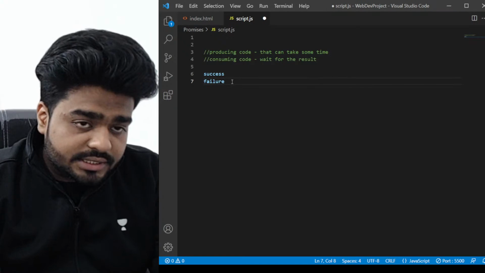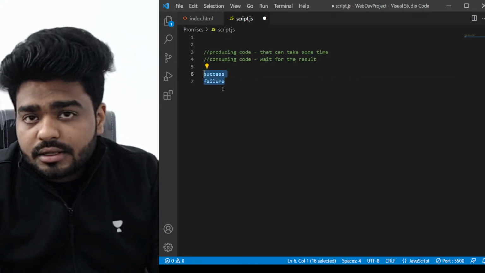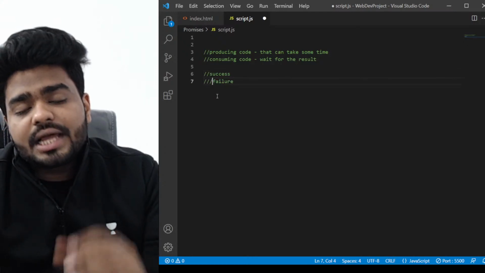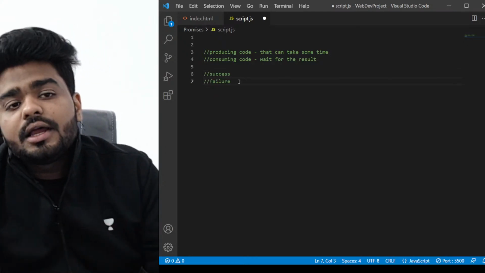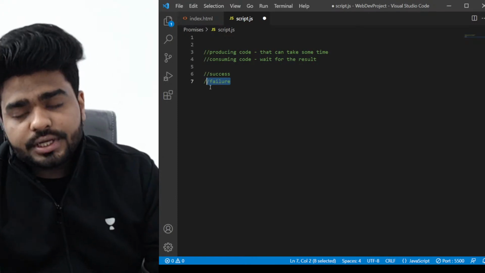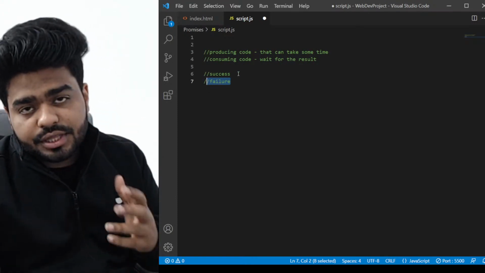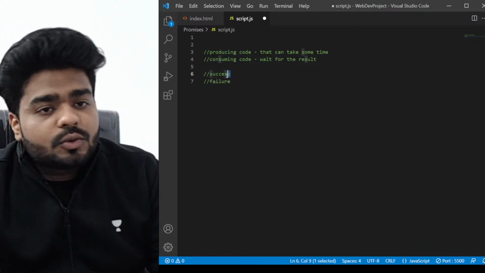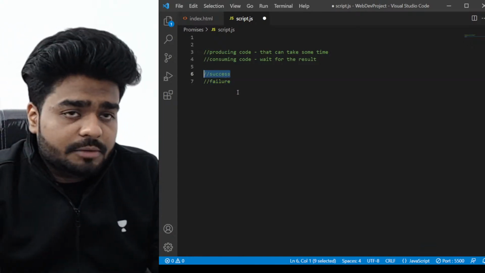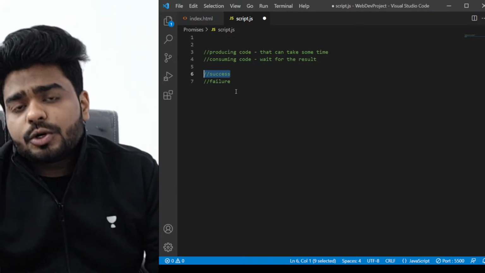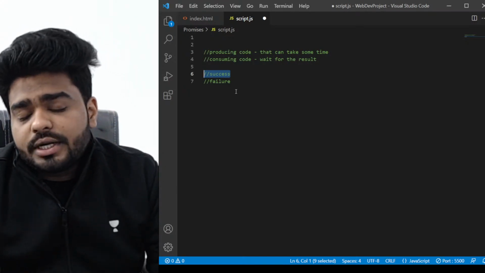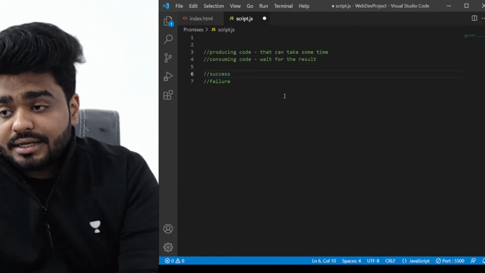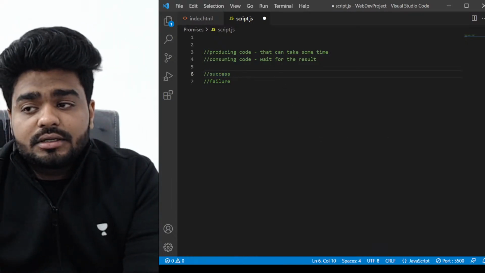So we have two things, but these two things are again optional. That means if you are very sure that it will succeed and not fail, then don't write the failure part, just have the success part. But if you know that it's going to fail, then you cannot write success, just write the failure part. So both are optional. If you want to write both, write both. If you don't write one of them, that's also fine. But a promise does talk about these two things.